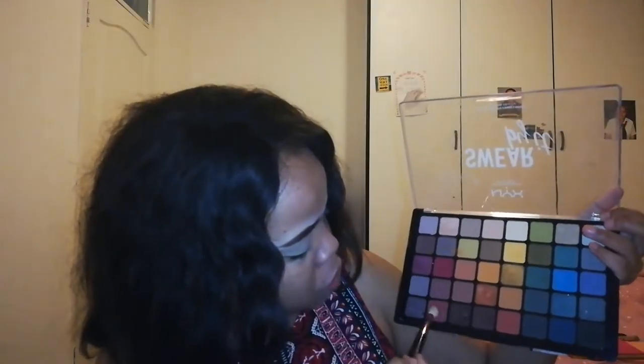I'm gonna go into this shade right here. It's sort of like a maroony brown shade, burnt red shade. And I'm just gonna go into, oh, pigment. Yikes. Guys, it's too early. I need to think a little. I just want to apply that over my crease. Yikes, I was not ready for this much pigment. I won't even lie. Okay, gotta take it with an easy hand because we don't want to be too dramatic, like I said. Yeah, this is what I should have started with, just a light layer.